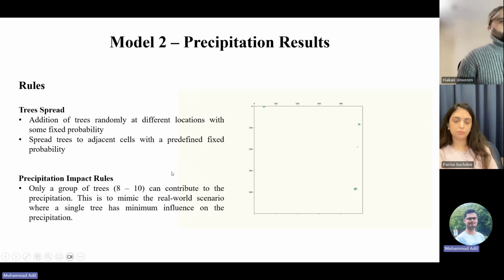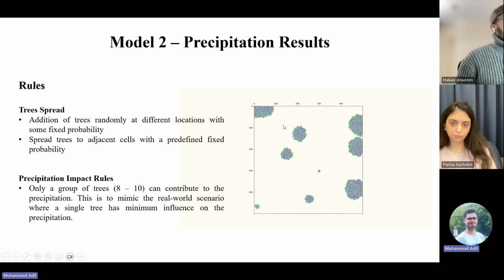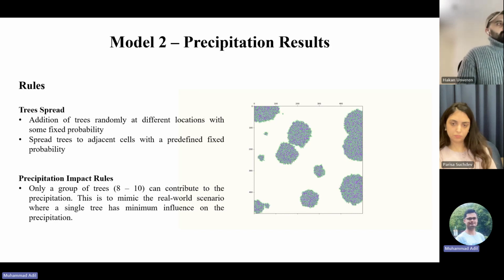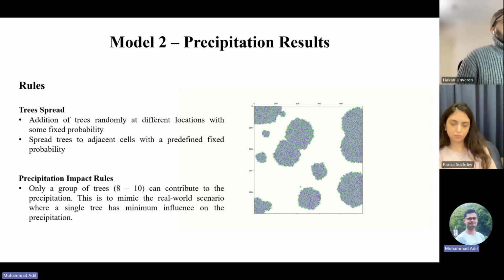And as for here, we can see that we are adding the trees at random locations, and they are represented by the lime green color. Here we are studying the broadleaf, and once the trees are added, the spread mechanism will start into the adjacent cells, and also into other parts, mimicking the scenario where the seeds spread in the forest by either birds, by air, or by some other mechanism.